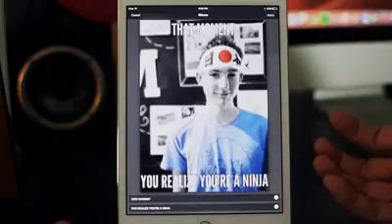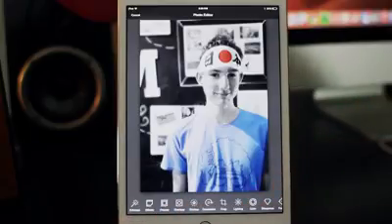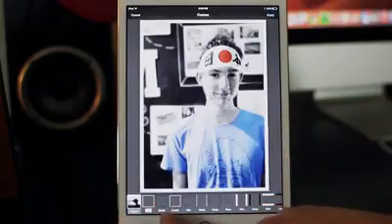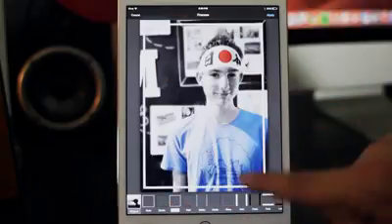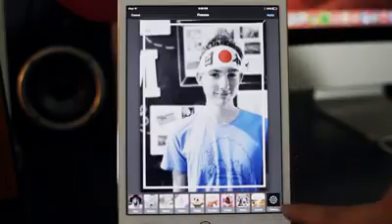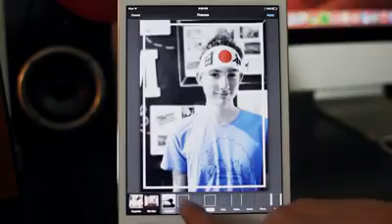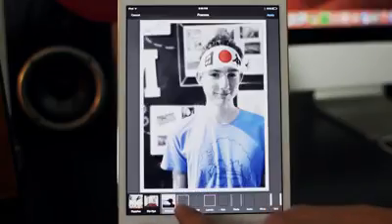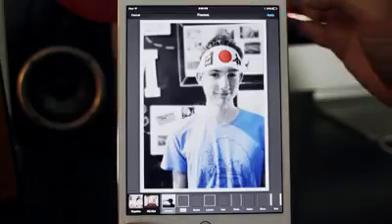So you see how creative I can get just from that? There's a couple of things here: frames, overlays, and stickers. I can put a standard white frame, black, there are all these different ones, like an inset frame. You can download other frames if you want to. So on this picture, I'm just going to put a standard white frame around it because I think it really adds a cool look to it.